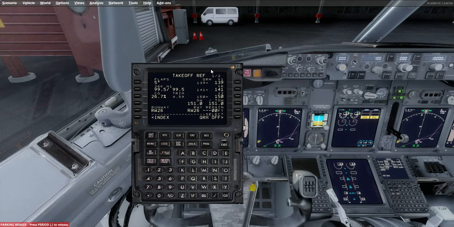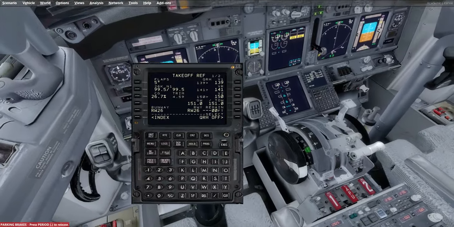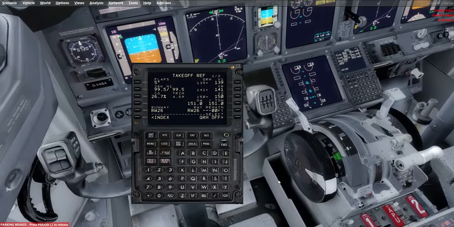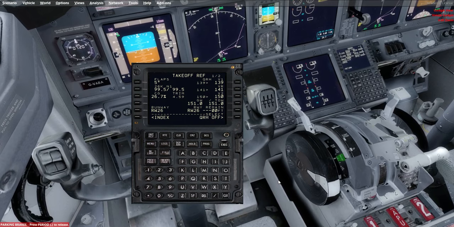The first thing we need to do is alter the trim. As you can see here, there's a section that says trim 4.59, and what we're going to do is come down to the bottom, and as you can see, this is the trim wheel, and we're going to set the trim by rotating it to 4.59.